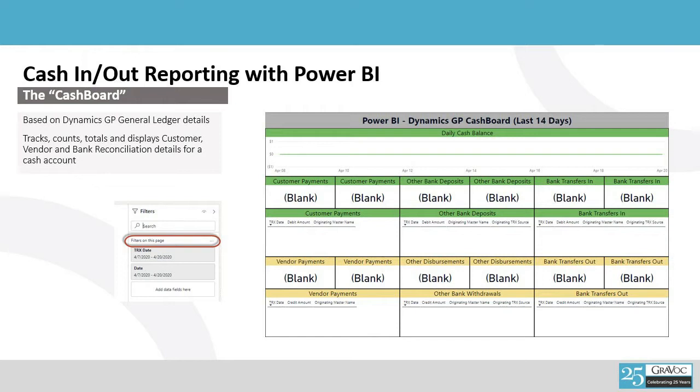The cash board shows the cash in from customers. In Dynamics GP, when it pays invoices through vendors, those are generally your ins and your outs. You also have other bank transactions that go through the system that may or may not have vendor or customer specific values assigned to them. There are banking transactions as well as transfers that can be in and out of individual general ledger accounts. The top bar of this cash board just monitors the last 14 days via trendline of activity so you can see what your average or ending daily balance is. This cash board allows you to assign different date range filters so you can expand or contract the range based on volume. The customer is easily able to change the account or date range to provide graphical visual meaning to the cash basis of the company.